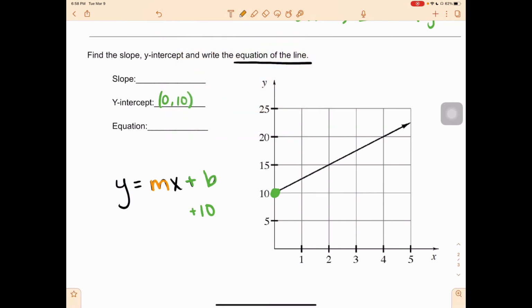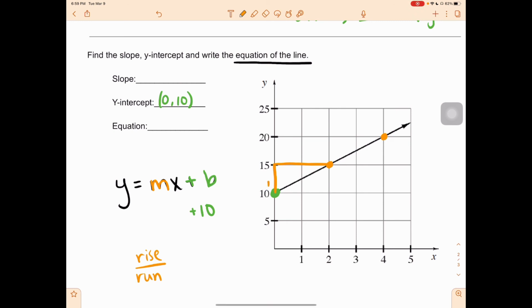Now for the slope, we know slope is rise over run. So I need to draw some slope triangles. So you see here, this is not a good point to use. That is not a lattice point. But this one here is, and so is this one here. So we can draw a slope triangle, either a big one like this, and then simplify it, or a big one like this, and then simplify that. Or I guess that's a smaller one. Okay? So if I go up and to the right, here is a slope triangle I can use.